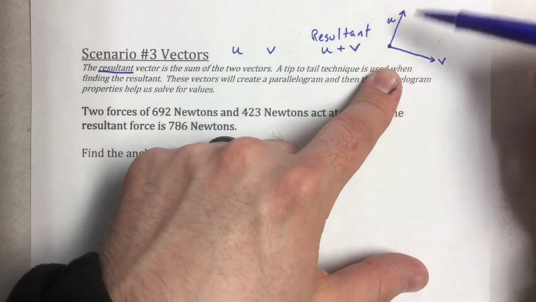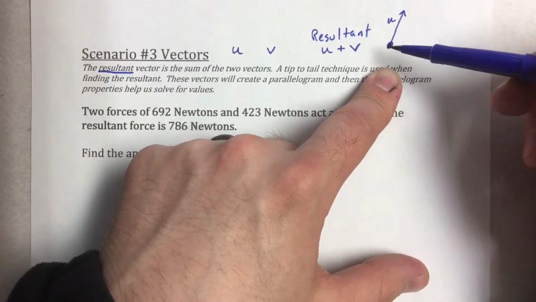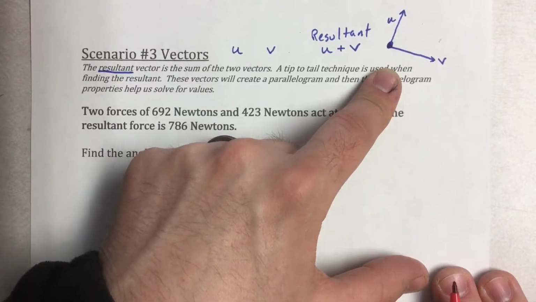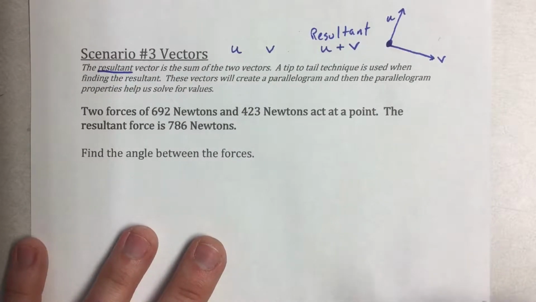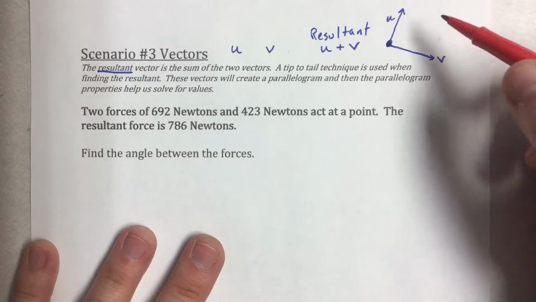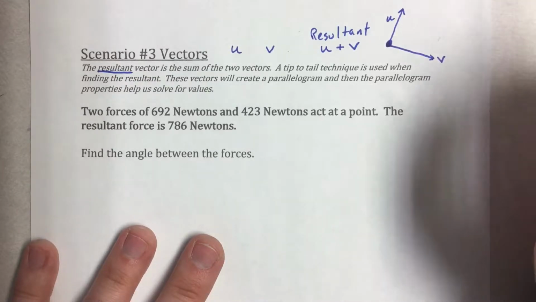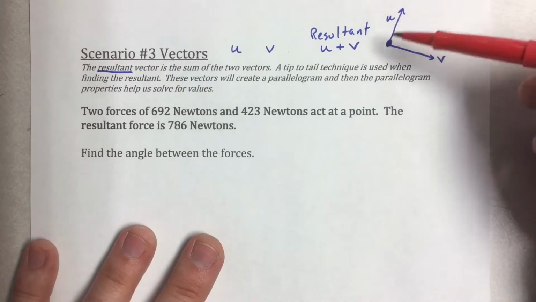So if I were to apply these two forces on this object, whatever this object is, the resultant vector is going to be how the object behaves. All right, so there is one concept here. It's a method. It's called the parallelogram method. I was about to say the Pythagorean. This is the parallelogram method. And what it says is the resultant vector, the location of the resultant vector, is the diagonal within the parallelogram.